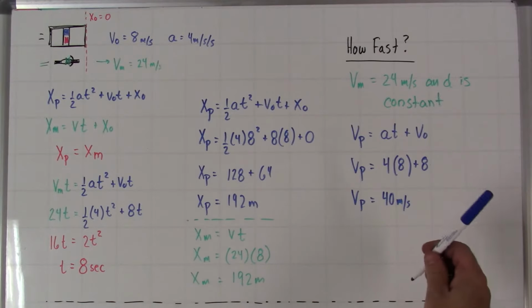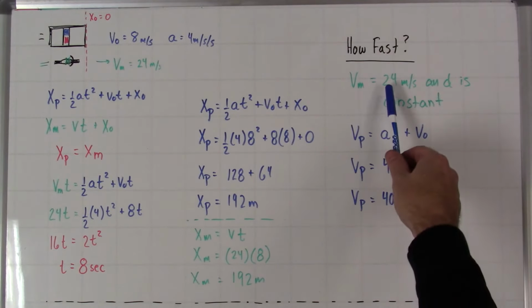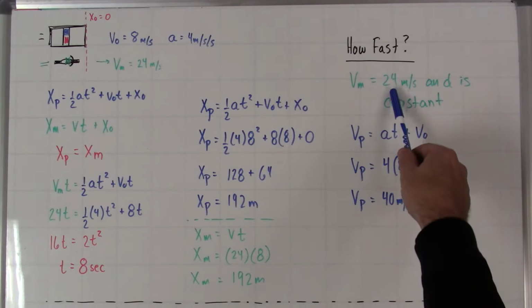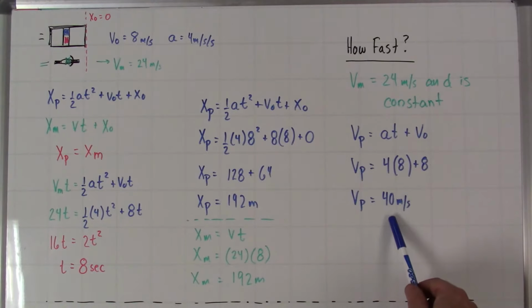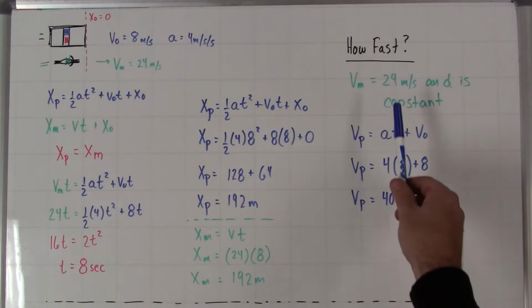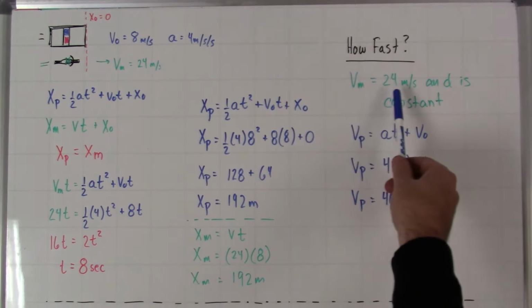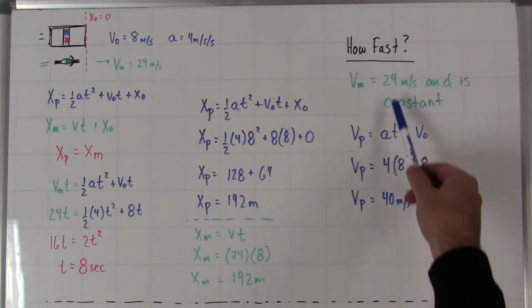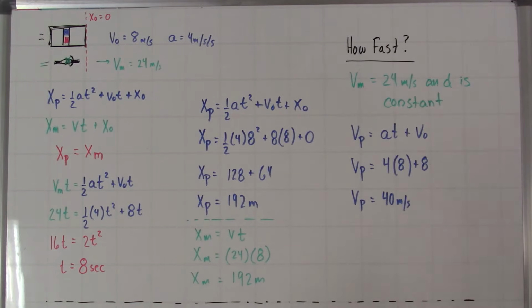Now, it's interesting to consider this: the motorcycle is moving at 24 meters per second, so to catch up, the police car obviously had to be going faster for a good deal of time. In fact, we can see that it is 16 meters per second faster. And I find that interesting because if the initial velocity was 8, it looks like he's 16 meters per second slower when it starts, and then 16 meters per second faster when it catches up, and I doubt that is a coincidence. The next part of the problem asks, how far has each traveled when they're at the same speed?